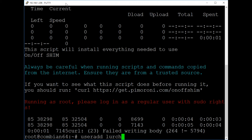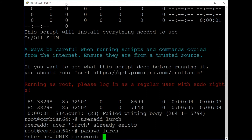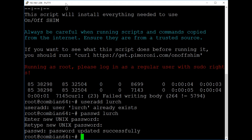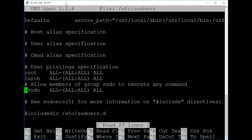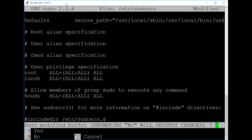So we need to go useradd and create a new user. Now I've already done this so it'll say the user already exists. We then give that account a password. Now what you're going to want to do is add that user to the sudoers file. So go: nano /etc/sudoers, scroll down, and add a line like: lurch ALL=(ALL) ALL. Just make sure you've got the username right for the user you've created and the syntax right. And that's all you have to do in that regard.